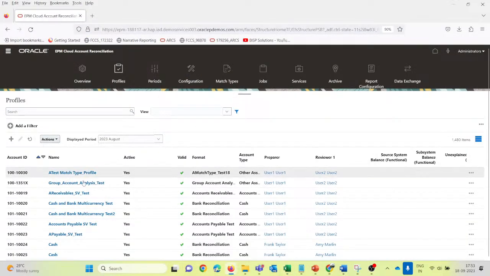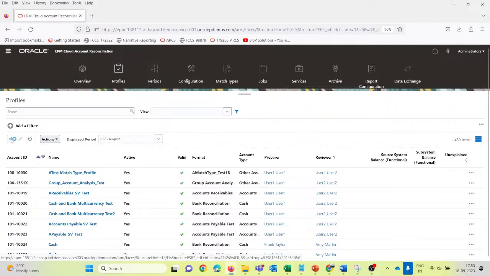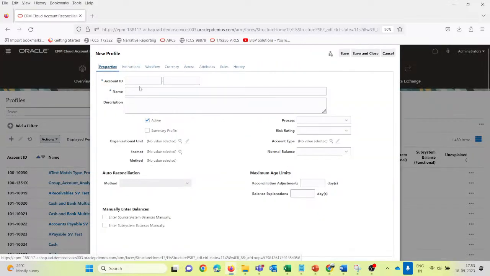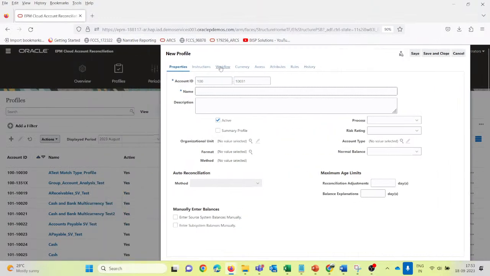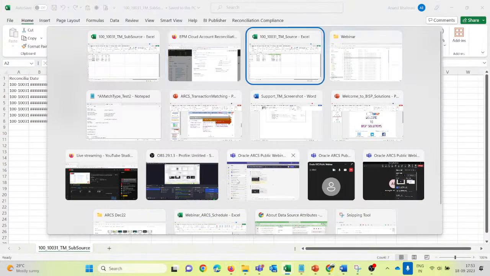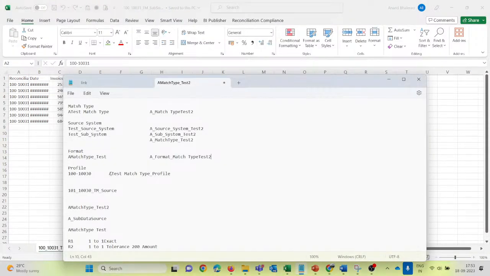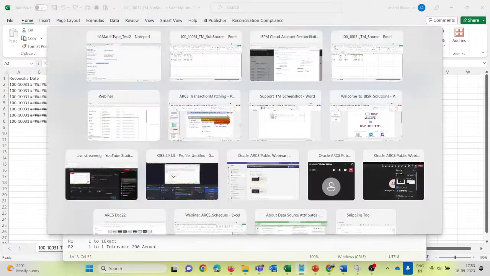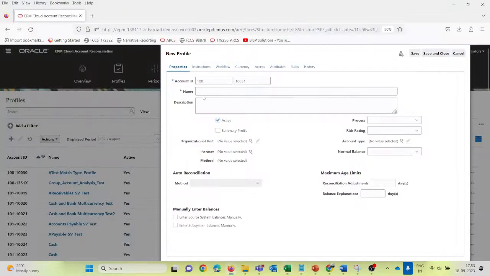Under the profile, in the profile segment, we create a new profile for it: 1001031, a test match type profile 2. Process balance sheet, make it medium.